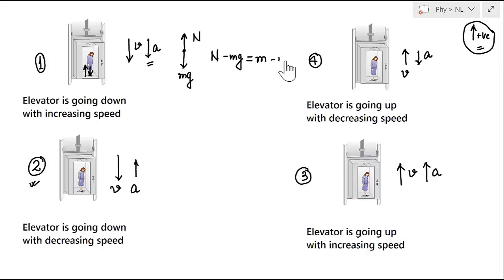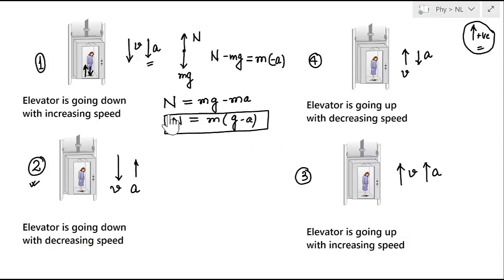So in this case acceleration is again negative. So from here I can calculate the normal reaction, that is nothing but mg minus ma, or I can write this as m times (g minus a). So this is the normal reaction in this case, and this is the apparent weight that this moment is going to experience. So you see, apparent weight is less than mg. You are basically subtracting something from mg: mg minus ma. So the apparent weight, the normal reaction, is less than mg. So she will feel a little bit lighter in this case.